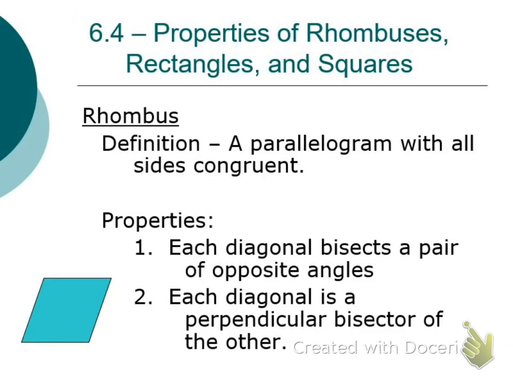Our first special quadrilateral parallelogram of the day is a rhombus. The definition is a parallelogram with all sides congruent. A parallelogram with all sides congruent is a rhombus. So that also counts as a property of it, it's just not an additional property. It's just part of the definition, kind of like for a parallelogram, it's part of the definition that opposite sides are parallel.